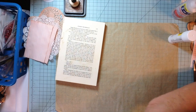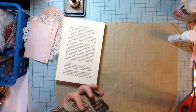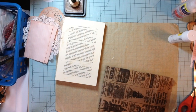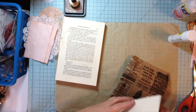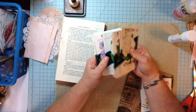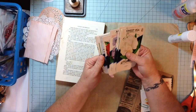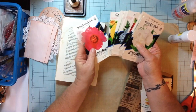Oh yeah, let me show you what I got from Rock Paper Treasures. And I'll leave the link to hers down there. I'm trying to remember how many of these packets did I get. I bought two of them. But let's see if I can find where it ends here. But they're all mixed up in there.